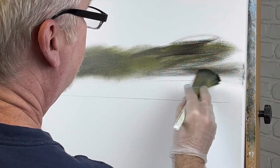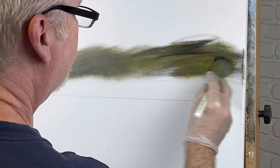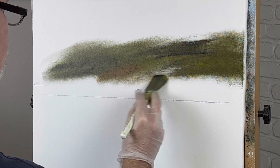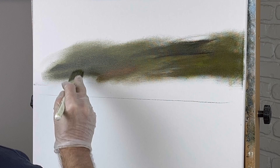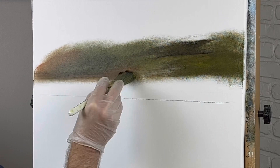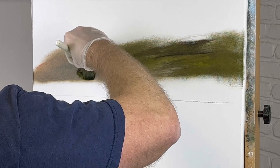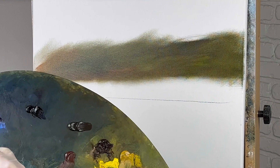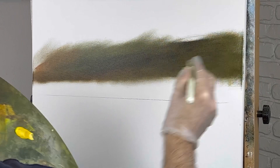A little ochre every once in a while just for a different color. Put some burnt sienna in it. We don't want to come below right here — that's as far down as we want to come. This is all dry; there is no liquid white or liquid clear on here. This is not a wet-on-wet — this is completely dry, and that's why I'm scrubbing. We just want a nice random mix of stuff, maybe even a little darker.